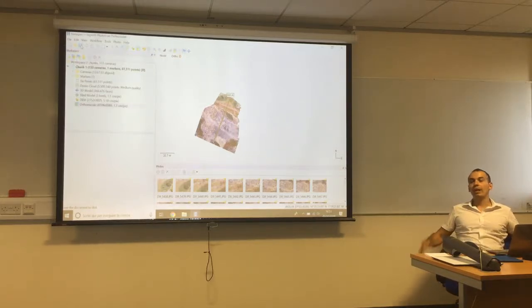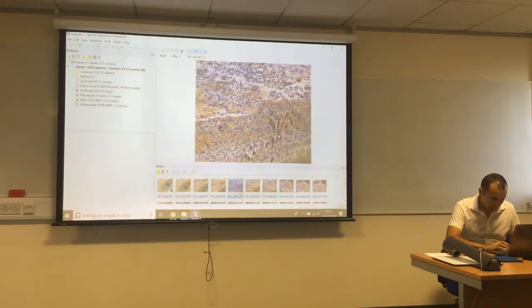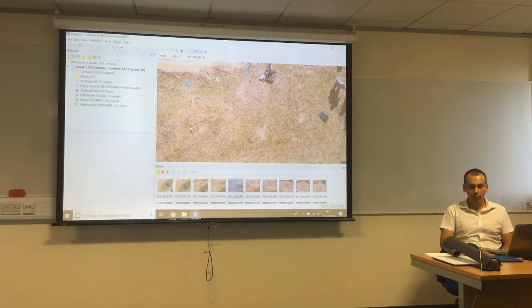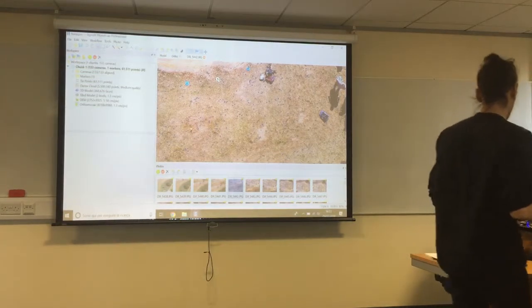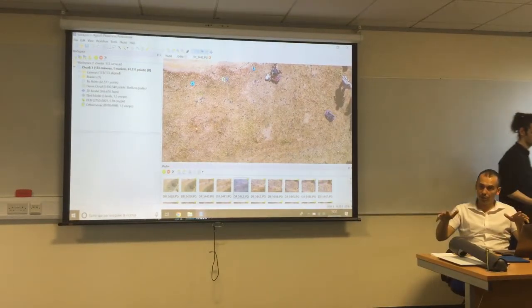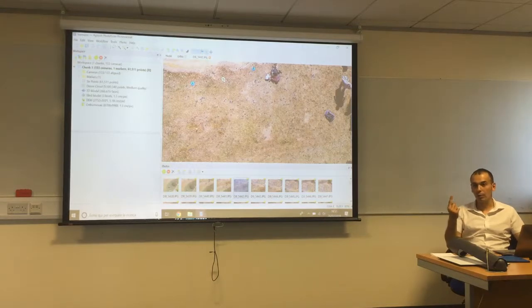In Photoscan, you can add targets. For example, this photo. If I know the correct location in the real world of all these targets, I can add points in all the photos. The software automatically recognizes this point. And so, during the process, you consider your points as real points in the world, and then calculate the real altitude and the real spacing. Because here we have just one, because we were in a rush.